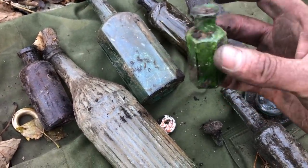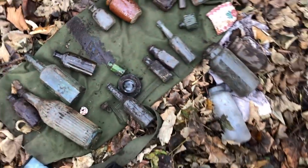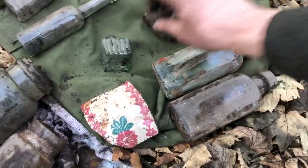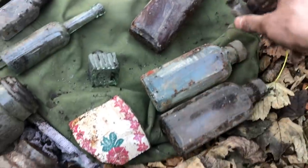It just, I may be a bit sick inside, I don't know, it may just be some sort of calcium deposit or whatever, which I can get out. No problem whatsoever. These are plain. One is clear, one is aqua, exactly the same size and shape. Lovely wee bottle for Sarah. Don't know if it's sick or not, but I'll find out when I clean it up.